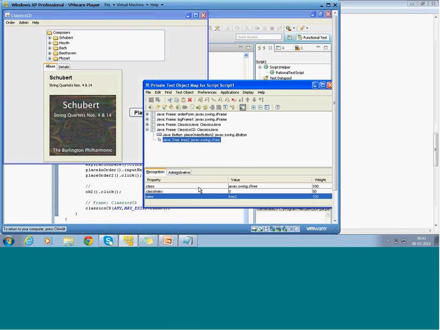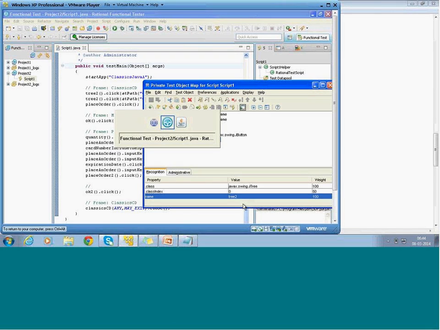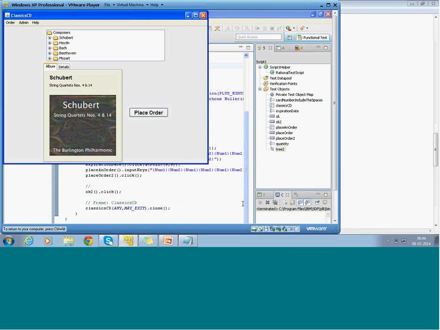Now you can see that tree 2 is nothing but the top tree. That is the object he first recognized. Inside tree 2, what did he do next? If I go back to the script, inside tree 2, he has clicked on the path, composers, Schubert, location. So he went into Schubert, and inside this he clicked on the location.